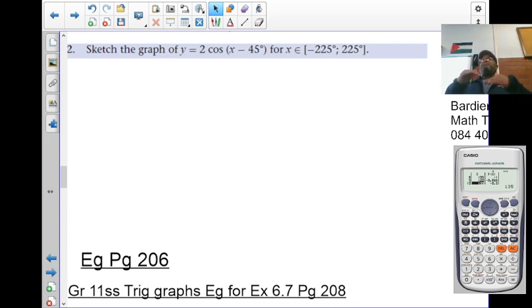Well, why do I go a bit over is because if I stop at 225, the start and stop, if I draw my axis and I cut off at 225, then you're not going to see this value of 225 on the graph. Then the program cuts it off at that point. Because as you can see here, the amplitude is 2, so I'm going to make it 2.2. Okay, and I'll show you now what I'm talking about.